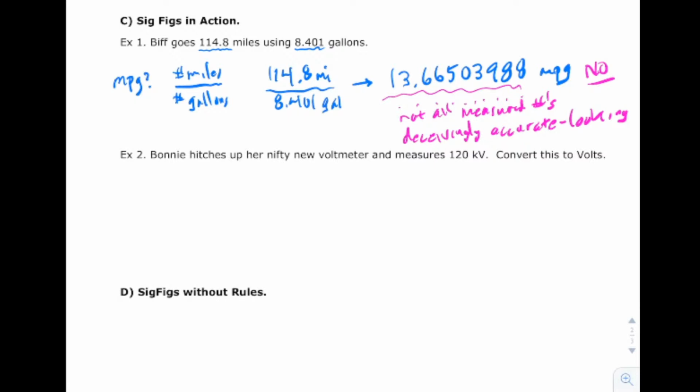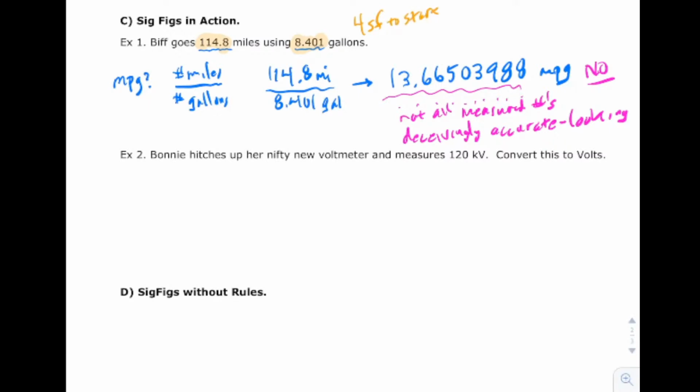Well, you can look over these numbers and you can say, well, this number was measured, right? You look at your odometer, you can get 4 sig figs like that. You can read to the nearest tenth of a mile. And then on the pump, you can read 4 sig figs. Pretty sure they go out to 3 decimal places. So anyway, you can get 4 sig figs. So notice that we've got 4 sig figs to start.